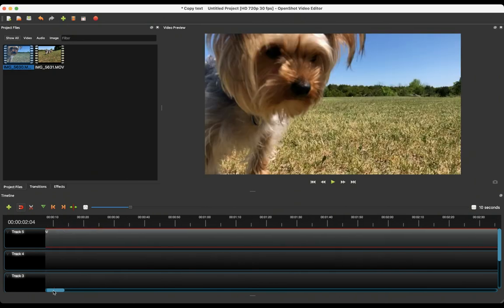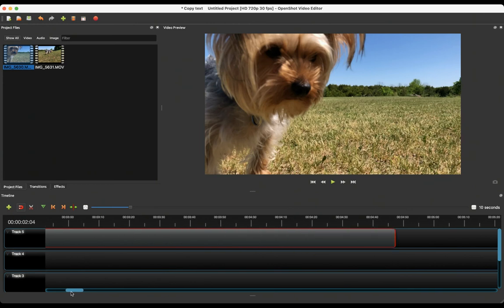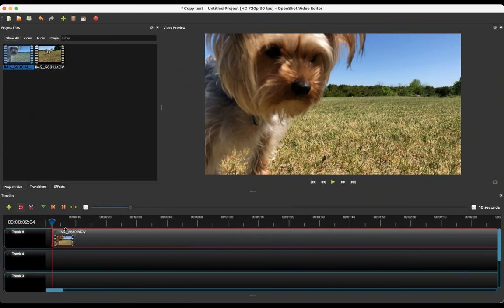Now I say it's a short video. It is a fairly short video, but if I scroll over, you can see the end of it. Now, if your video goes beyond your screen, you can adjust the size right here. Slide that over, you get more or less showing up. And I think I've taken it the wrong way. I need to get bigger. There we go. So I can see the end of my video clip there. So what that does is simply change the timeline across the top of your timeline. It zooms in or zooms out on your timeline.